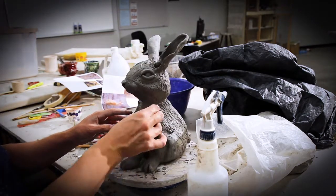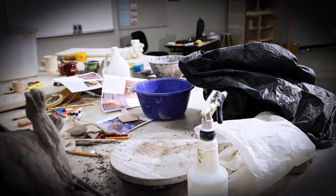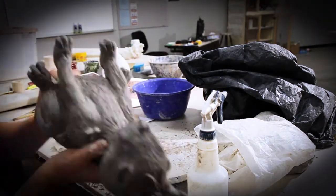Once I get all the hair on there, I'm going to turn the piece over on the bottom, clean it up a little bit, and then poke a little hole in the bottom with my needle tool so the air can escape.